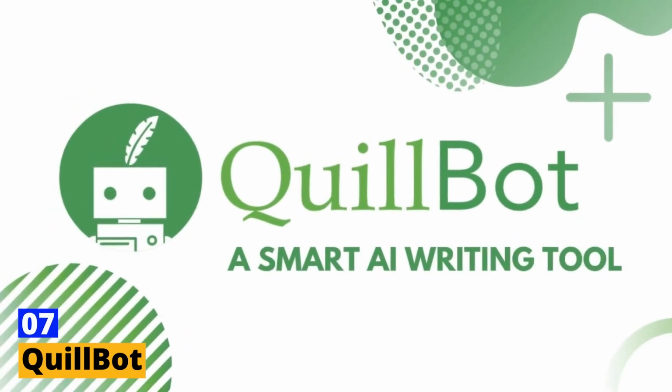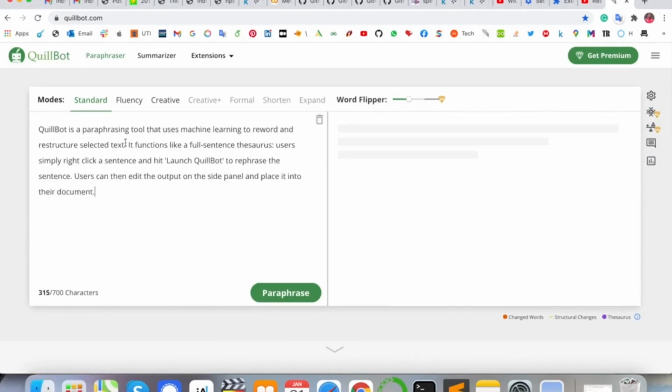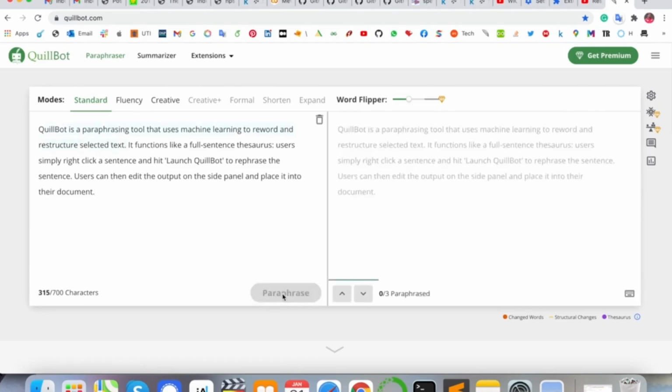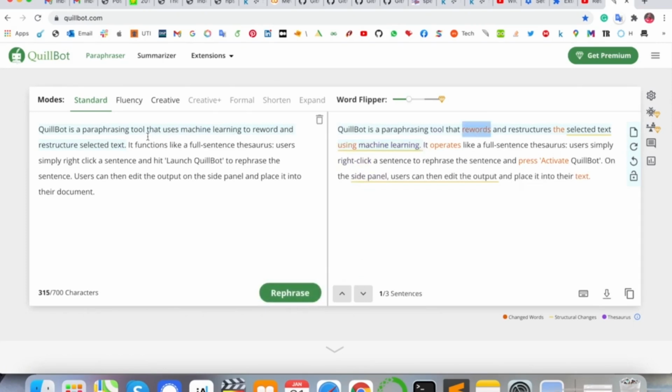7. Quillbot. Quillbot is an AI-designed tool to assist students in creating engaging and impressive written work. Quillbot is a highly effective tool that can grasp the meaning of the text and offer alternative phrasings for individual sentences or entire paragraphs. This AI tool is highly regarded for its user-friendly features, including paraphrasing, summarizing, plagiarism detection and resolution, grammar checks, and language translation.